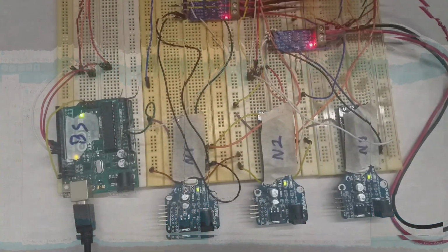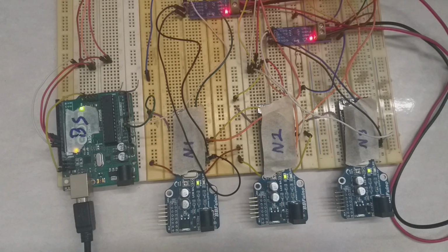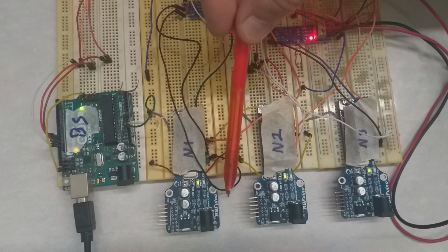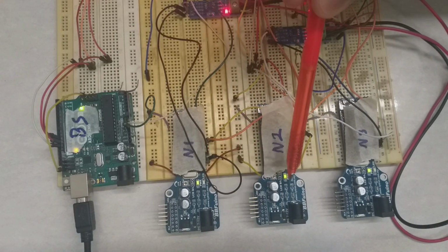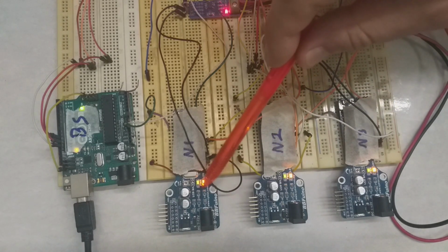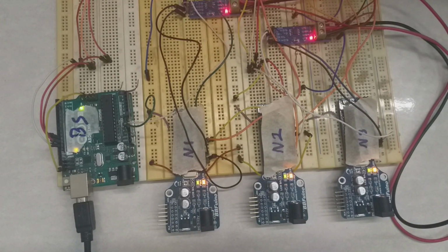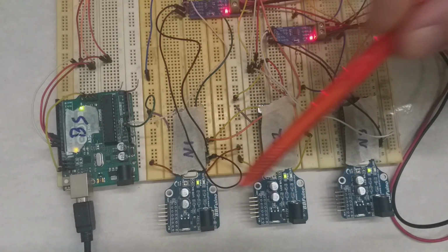Guys, as you can see here, this is our base station, node 1, 2, and 3. They're already connected and linked, and all the boards are powered up. So now I will send 1 to the base station and keep focusing on these LEDs. There's an LED here, an LED here, and an LED here. Okay, I'll send 1. Here we go. You see, when I send 1, all these LEDs are high or activated. Okay, now I'll send 0. There we go. I send 0 now, all of them off.